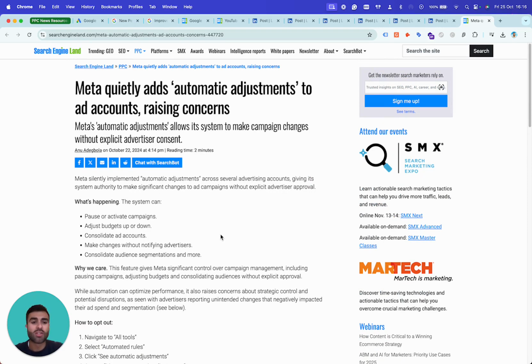Lots of interesting changes that have come through today and this week from different areas within the PPC space. Let me know what you think about these in the comment section below. It'll be interesting to see your perspective of it, and also if you've had any experiences of these issues that we have raised, as well as the changes that we're seeing come through.